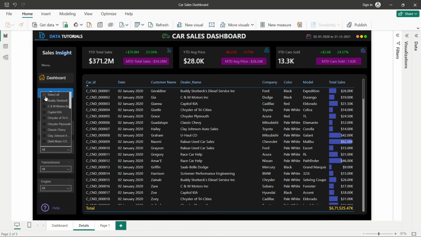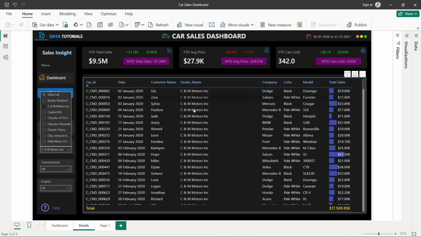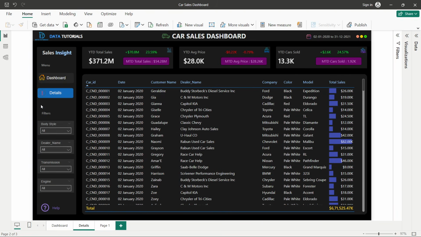So for example, let's say you want to see CNM Motors. You can see all the dealer names are CNM Motors, and if you want to export only this, you can export it in Excel and send this file to your CNM Motors dealers. From there they can analyze more with their data, right? So it is very comprehensive and it is a big project. We are trying to show multiple things in one or two dashboards, which is very important for our client.